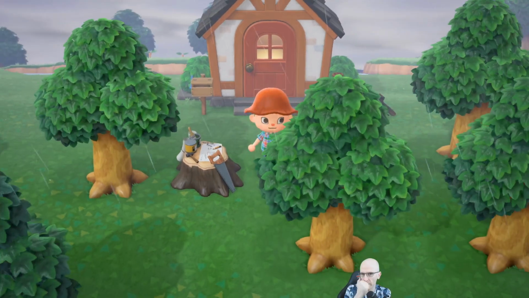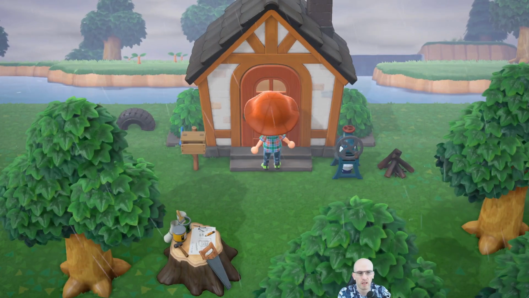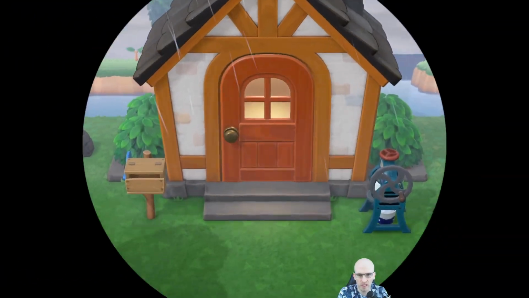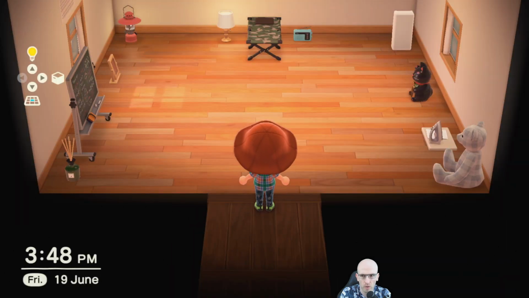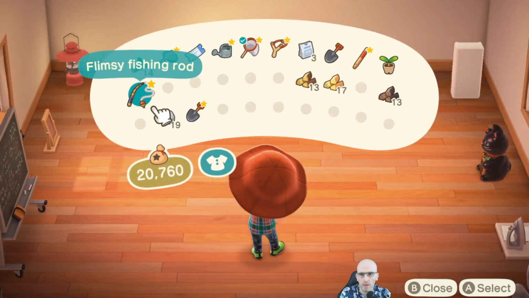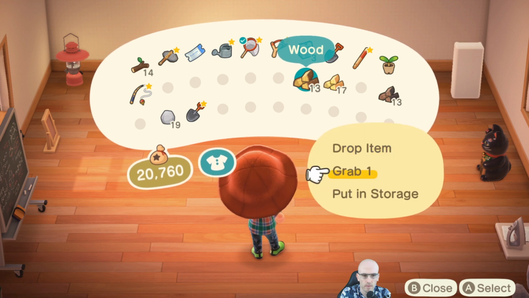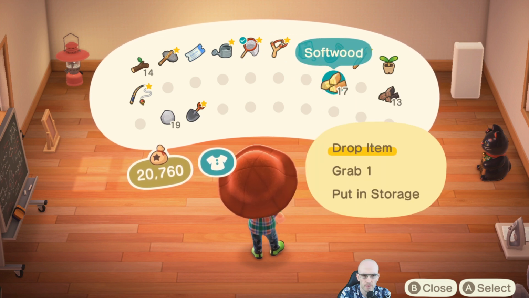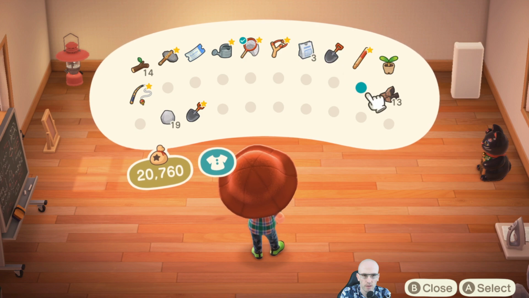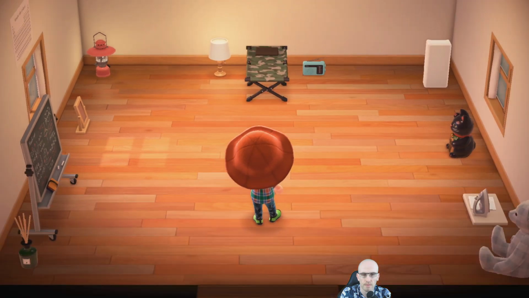I just want to pick up a few things and drop off stuff. Also, want to shake a few trees, see if we can get more branches before we go to the island, so we've got some stock for tools that we break on the way there. Store the spoons in storage. Put in storage. Put in storage. Okay.